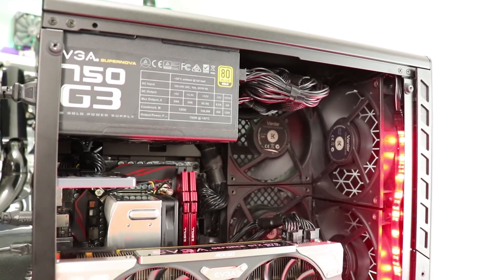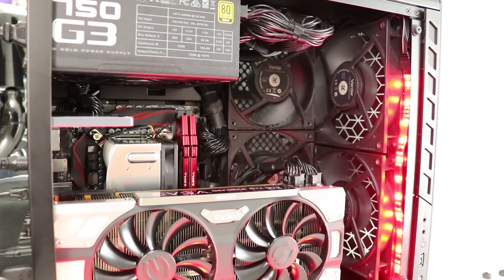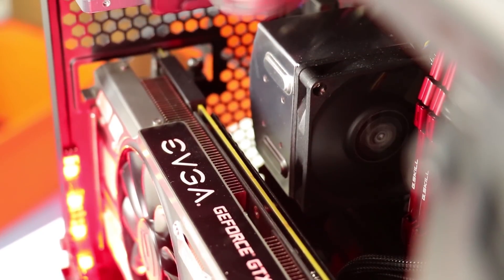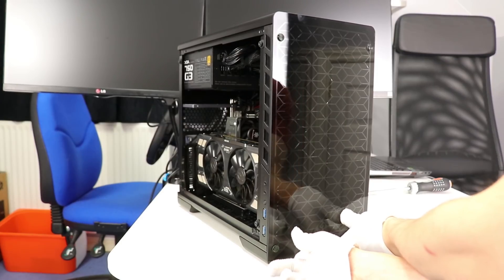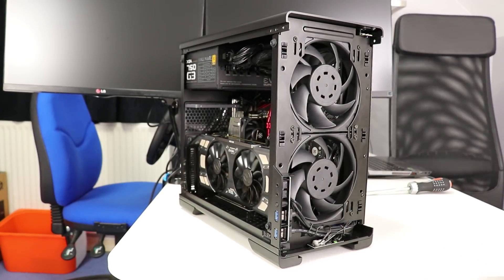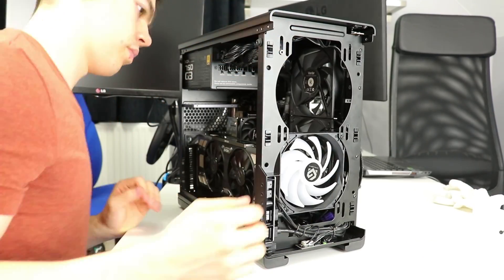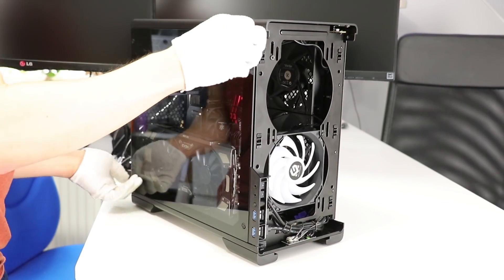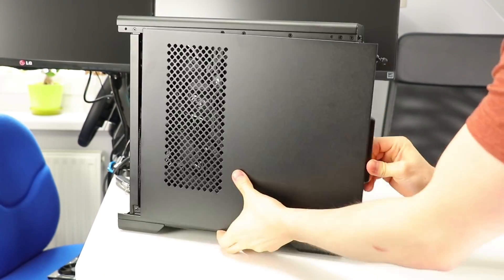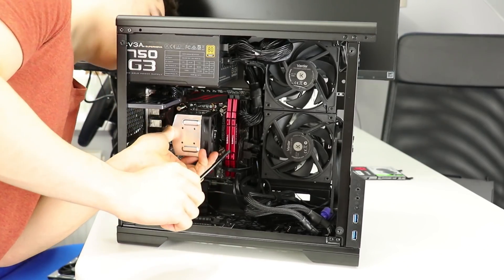With all fans in place, my testing covered front fans only, side fans only, and side and front fans together. I've tested all configurations with the GPU furthest from the motherboard and closest to the motherboard slots. With the graphics card closest to the motherboard, you can only fit up to an 80mm cooler. The stock setup turns out to be a single 120mm RGB fan that spins up to 1400RPM.